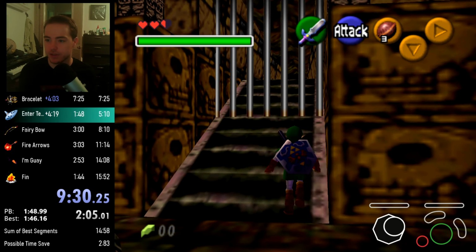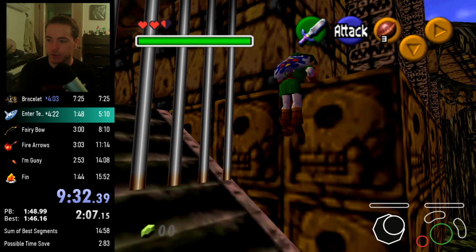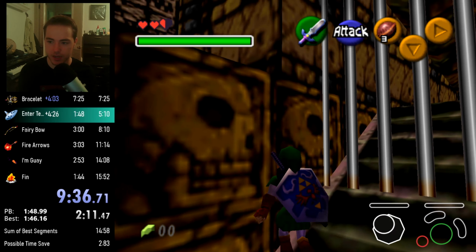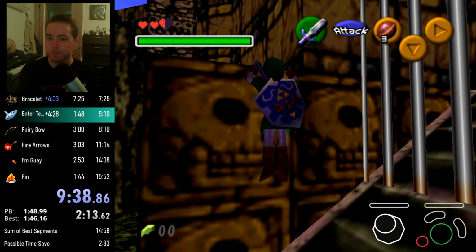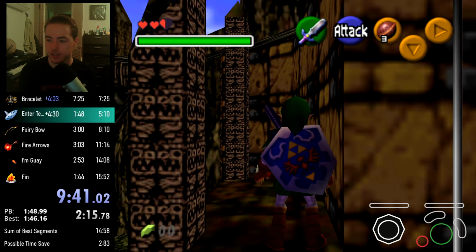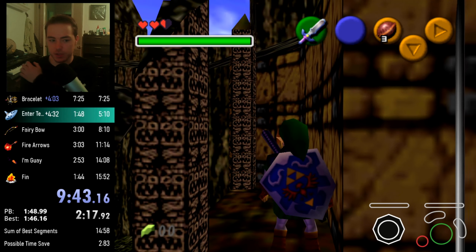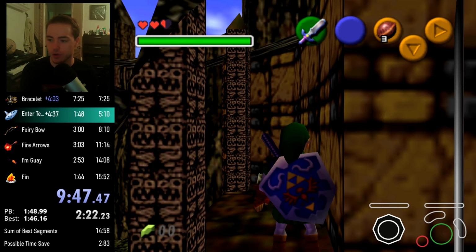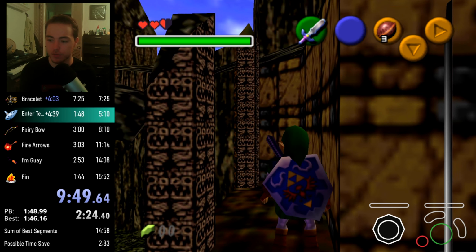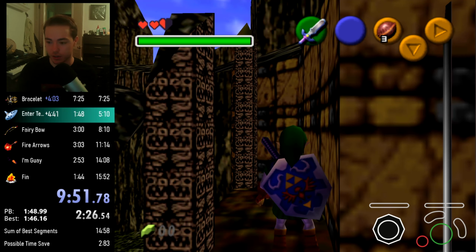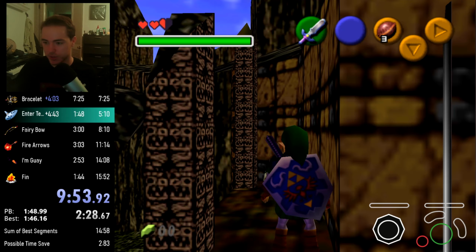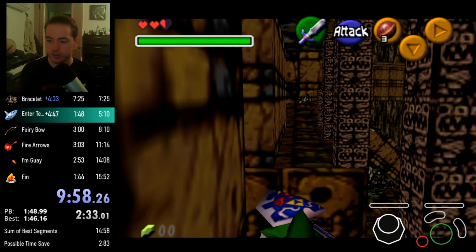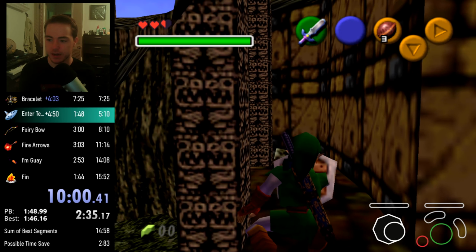So you can come from either side here. You can come from the right side. I personally prefer to come from the left side, but this works either way. It's not that highly specific. And this is called the Agility Temple Clip. So basically you want to get up on the ledge, and then you need to get away from the wall so that when you roll off of the ledge, you'll jump rather than just walking off the ledge. So there's multiple ways to do this. What I used to do is I would get up on the ledge and side hop and shield turn right.